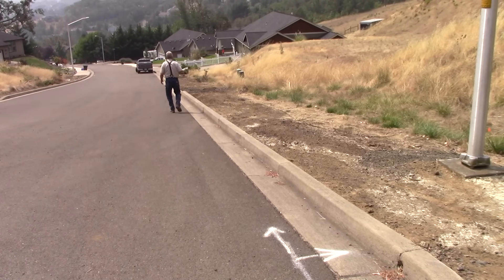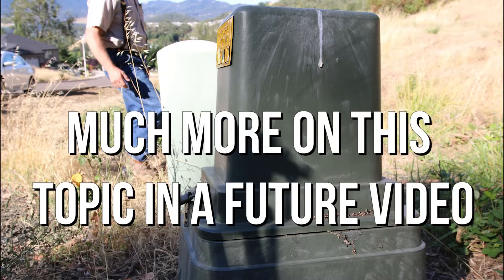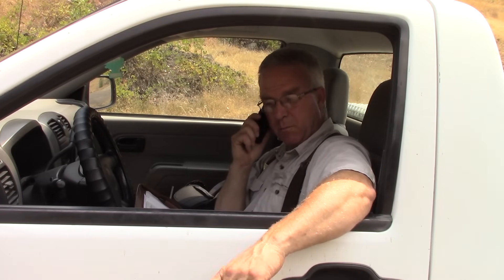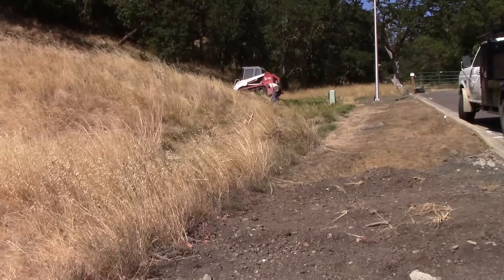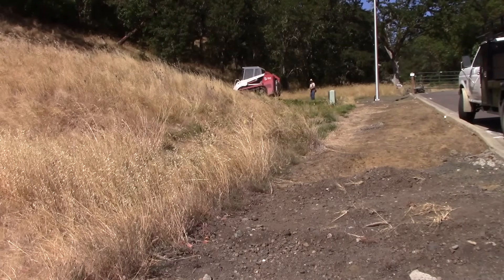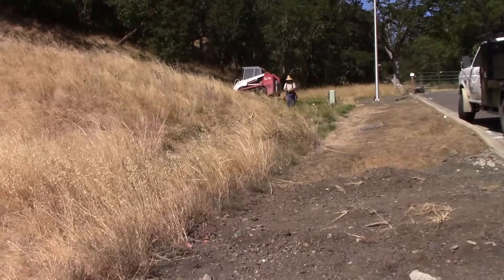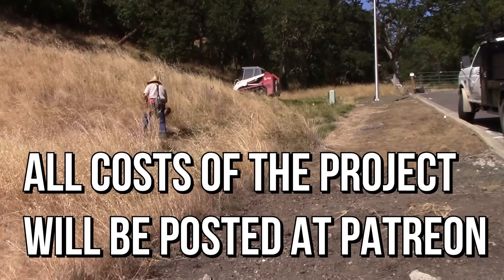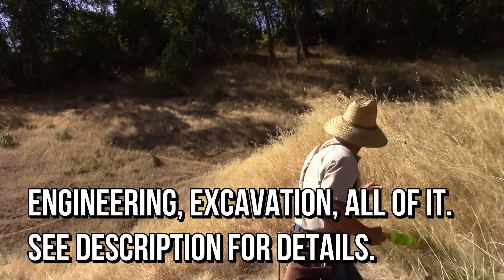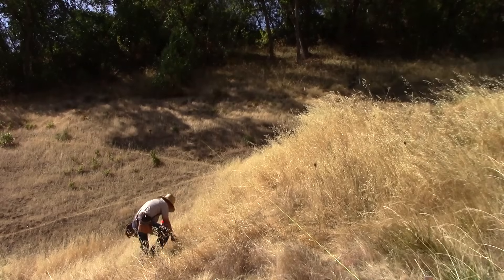We're going to talk about Call Before You Dig and 811 and all the other mechanisms for getting in contact with these people in a later video. For now, just know that all of the utilities have already been marked with paint. I marked the entire property and indicated the property with white arrows. What I'm doing here is transferring the drawings I've generated and received from my engineers from paper to soil. We're utilizing the professional services we paid for, so I want to make sure I follow their plan exactly. The starting place is the property line that Carl Sweden, our surveyor, helped me identify. I can establish this line and then use these marks to locate the footings and thus the retaining walls exactly, so the excavator gets it in the right spot.